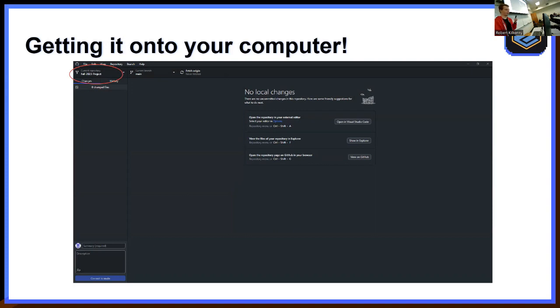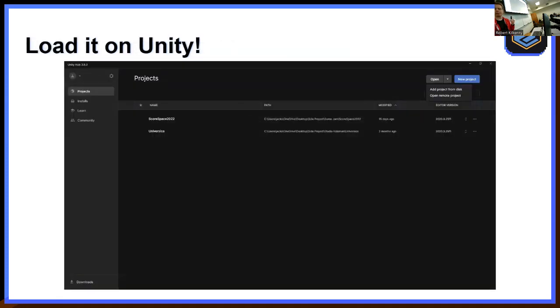So as you can see, it's right there in GitHub Desktop. Make sure that it's the right thing. Depending on it, you may be in different branches. That's the stuff I was talking about earlier. We'll go a bit deeper into what branches are a little later, but it's just going to be like your finished game basically. So make sure you're on main.